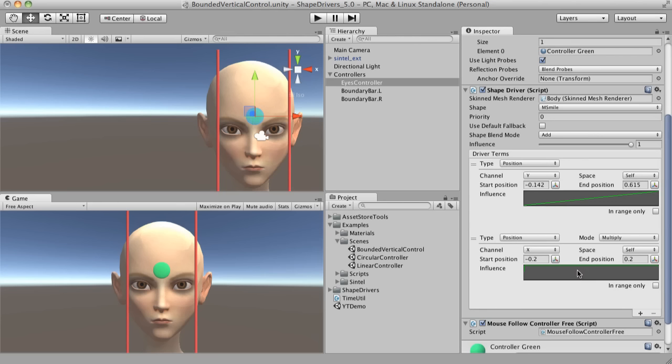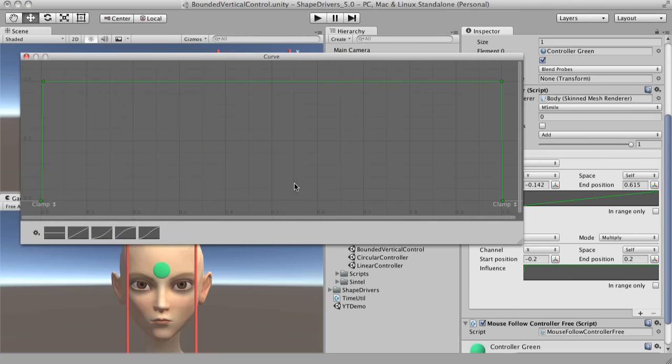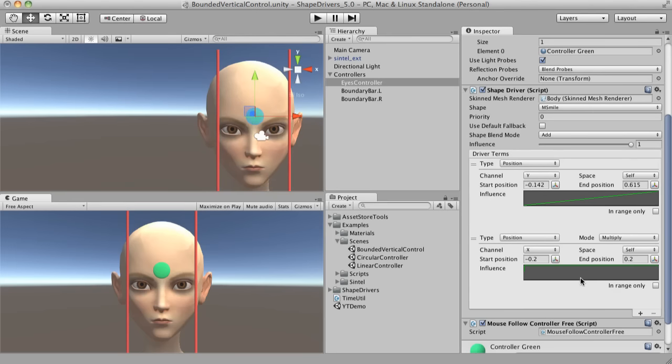And once it gets outside that, if we take a look at this curve, it drops real dramatically. So because of the clamp mode, everything to the left of this will have a value of 0, and everything to the right of this also has a value of 0. So this value is always only ever going to be either 0 or 1, and that value is going to be multiplied by this resulting value. So no matter where you are on the Y, multiplying by 0 always gives 0.